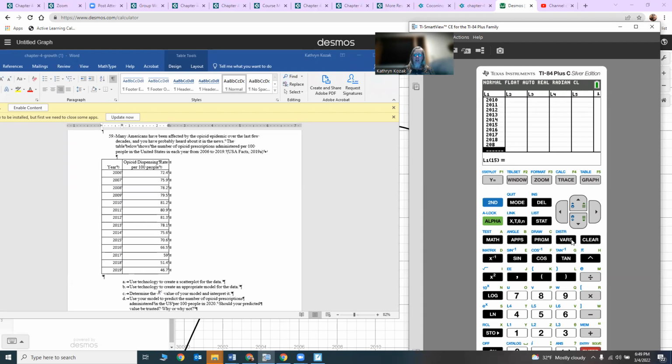Again, this is the advantage of Desmos: you can just copy and paste. There's no need to type it in. The problem with typing in, of course, is you can make mistakes. So just make sure when you type it in, you're typing it in correctly and not making any mistakes. Make sure your numbers are right. If they're not, you can go back and edit them, but it's better if you got them correct.